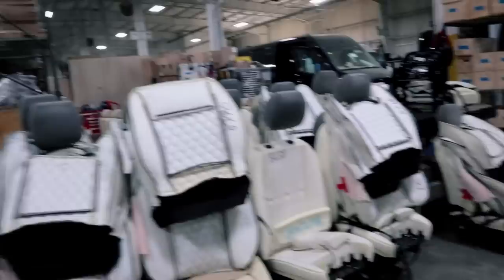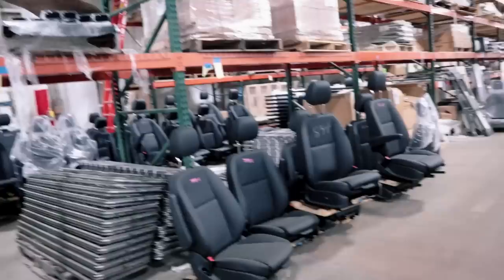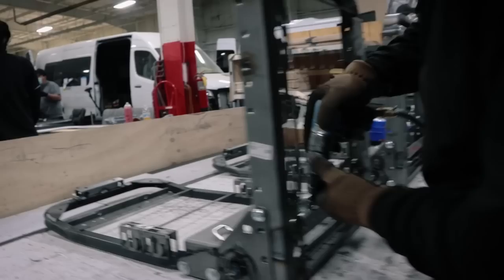So then those jump seats you're making completely yourself. All of us ourselves. I'm sorry, they come in like this. These are the Mercedes-Benz driver and passenger chairs. Okay. Then they have to be completely basically pulled apart like this. Yep. And then we fabric wrap them. So then the jump seats are getting made, so that's what you see here.